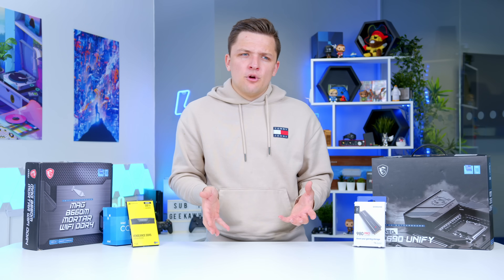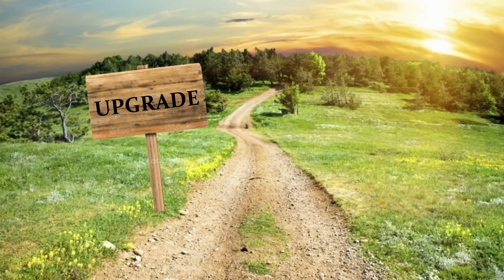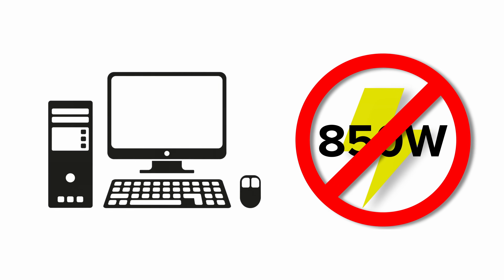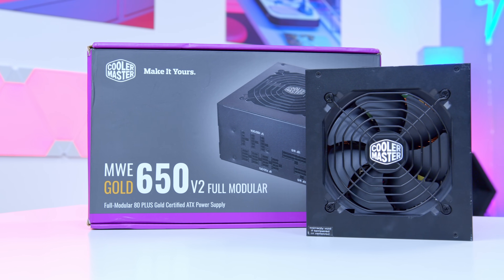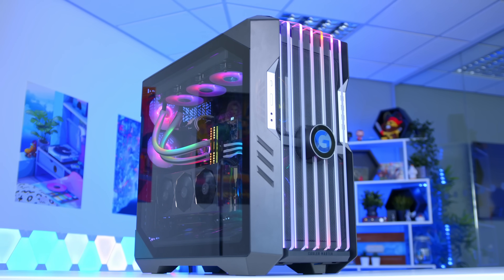Now those are good components to future-proof, but what about bad ones? Where do people often go wrong? There are a lot of components people buy thinking it'll be good in a few years' time, and then a few years' time comes and they just build a whole new system. A great example is your power supply. If your system needs 300 watts of power right now, do not give it an 850-watt unit in anticipation that one day you might buy a 1390 Ti — that's not going to happen. If you need a 400-watt power supply now, go for a 650-watt unit for a bit of headroom, but don't go silly with a really high wattage unit. Is that extra $50 really worthwhile when you could have another 16 gigs of RAM, a slightly higher-end graphics card, or a slightly better case, or a combination of all three? No.